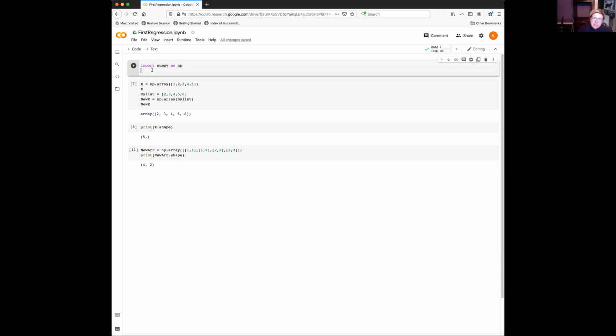Okay, so this is a little different, the way we're importing this, because we're going to only import some of sklearn. I'm going to say from sklearn.linear_model import LinearRegression. Linear model is one of the modules of sklearn, and it has a lot of submodules in its own right.